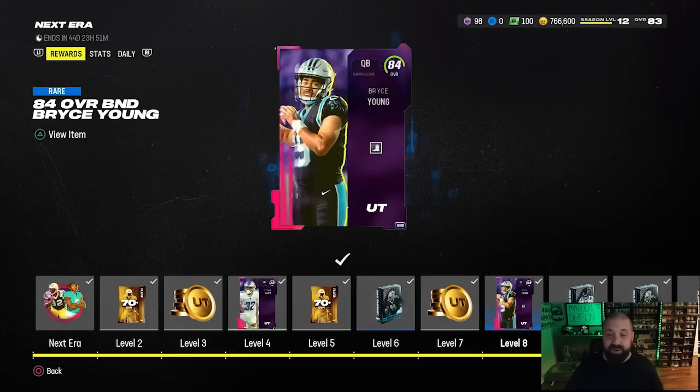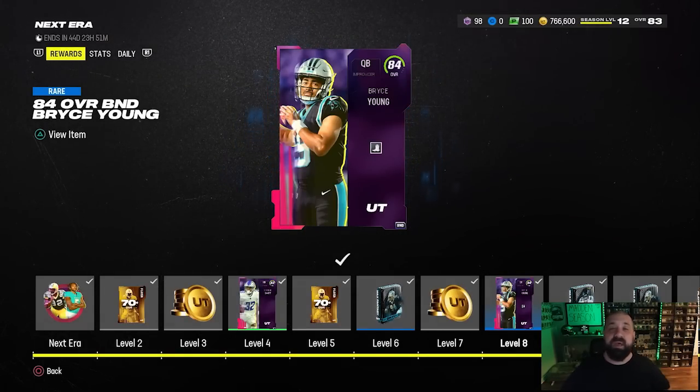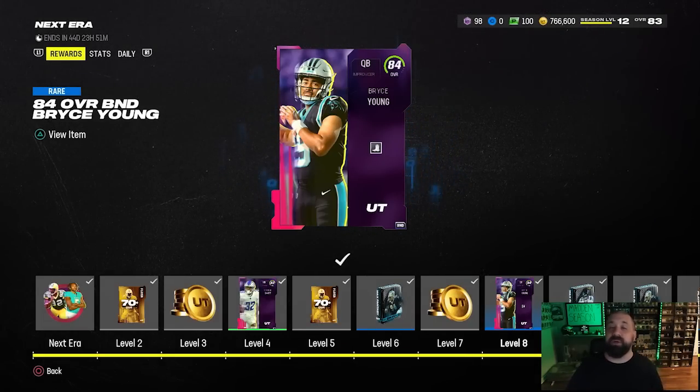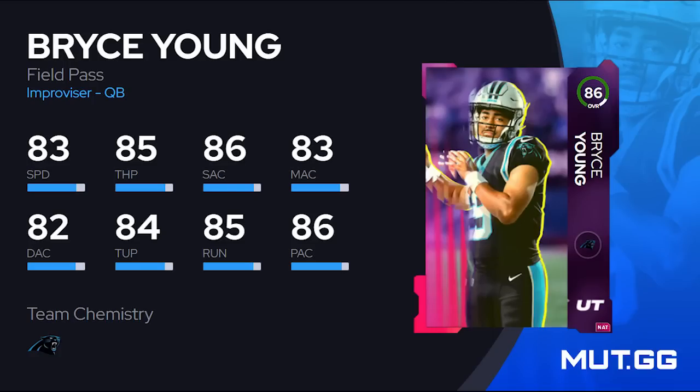At level 8, you're going to earn this 84 overall Bryce Young. If you've played online, I'm sure you've gone up against this card a handful of times. It seems to be a lot of people's quarterbacks with rookie premieres releasing for most people this weekend. You might just start to see some more Will Levis and CJ Stroud cards out there, but it's a pretty good free option there to start the year out if you need a quarterback, and you can obtain this one fairly quick, only needing to get to level 8.